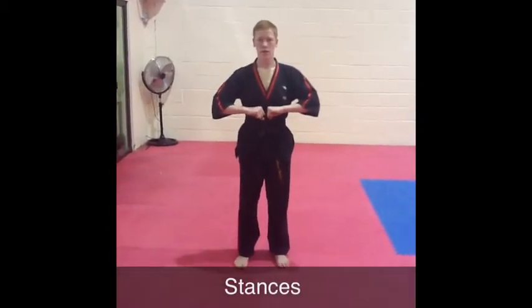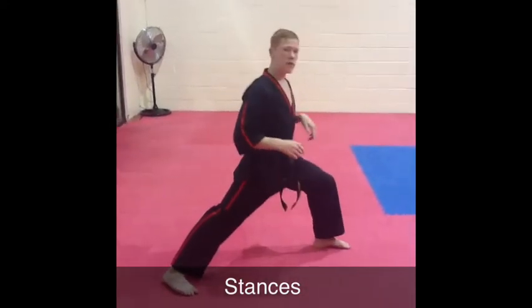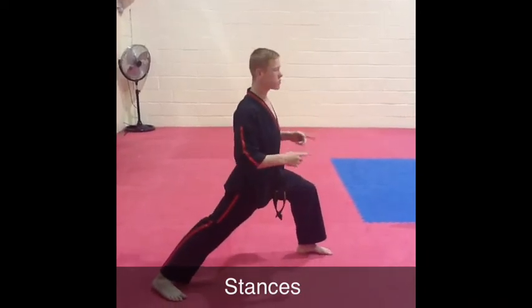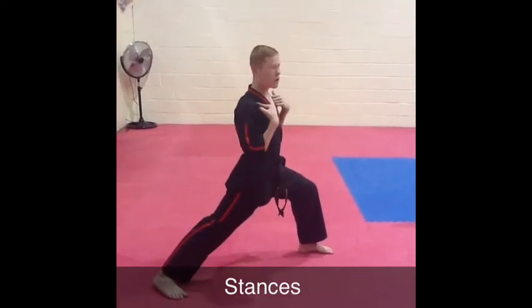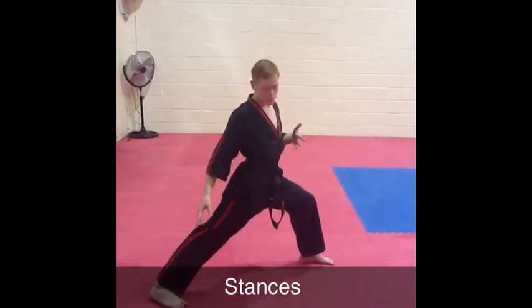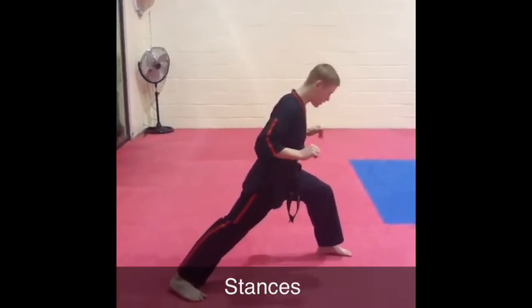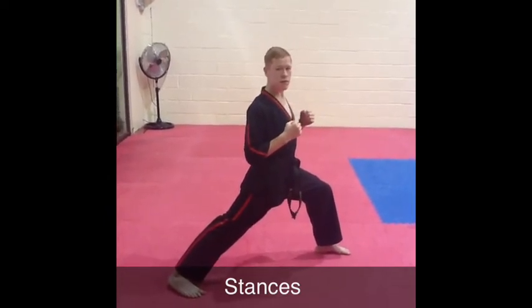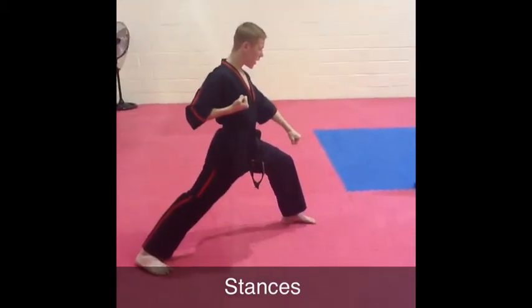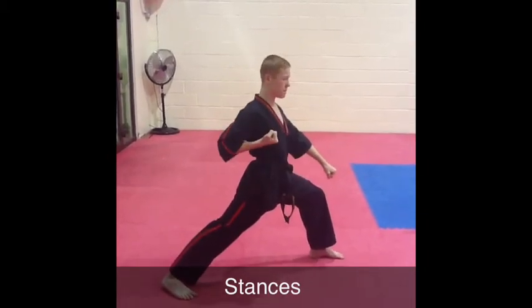Okay, can you demonstrate and explain a front stance for me, please? Front leg bent, back leg straight, both feet facing forwards, hips facing forwards, shoulders facing forwards, making sure that both feet are aligned with each other, apart from each other. Okay, can you demonstrate in that stance a downwards block? You're going to bring your hand down above your knee.